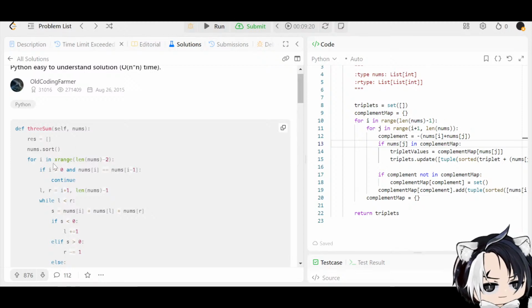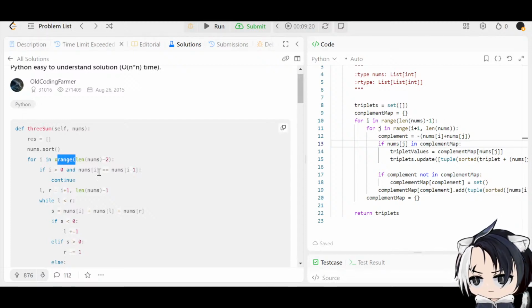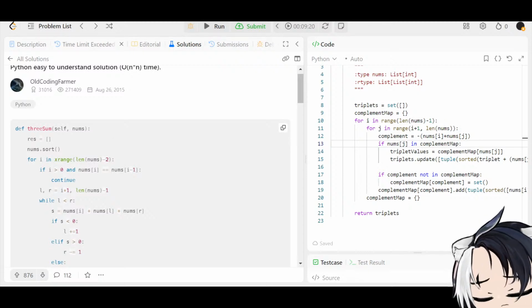Okay, so xrange doesn't matter here. It's outdated. It is replaced by range after Python 2.